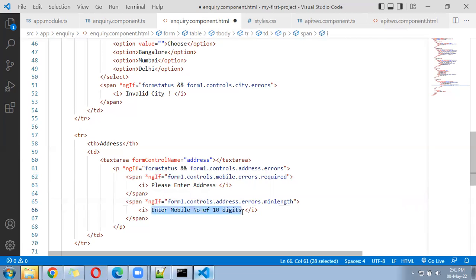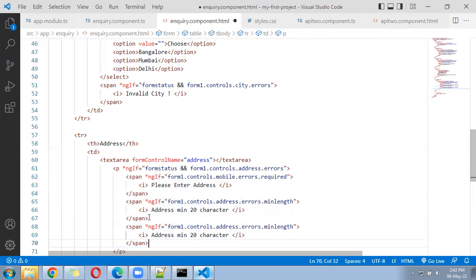The address minimum 20 characters. Copy the same again and apply the max length. Address maximum 200 characters.